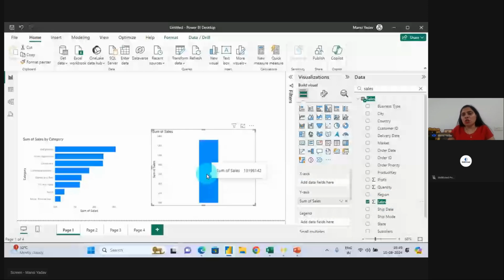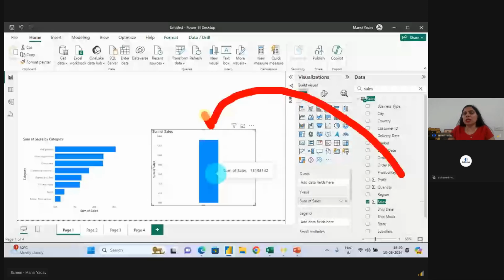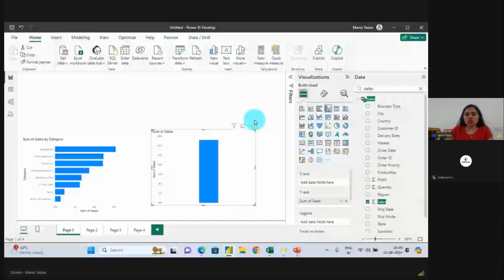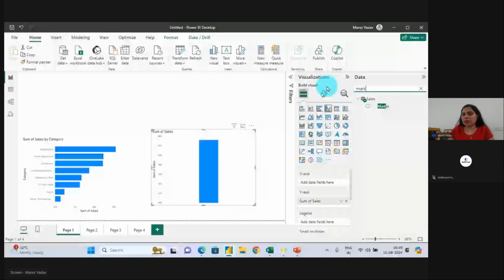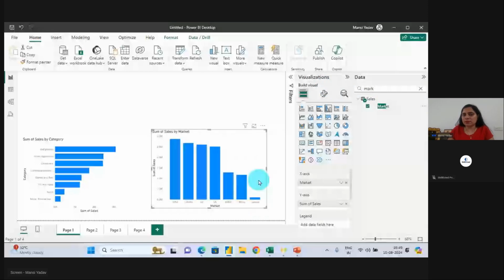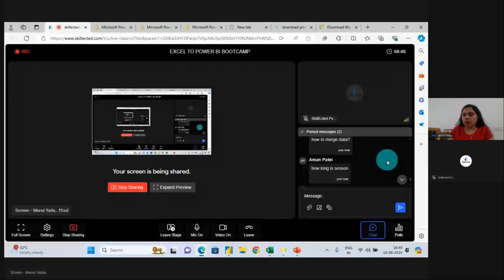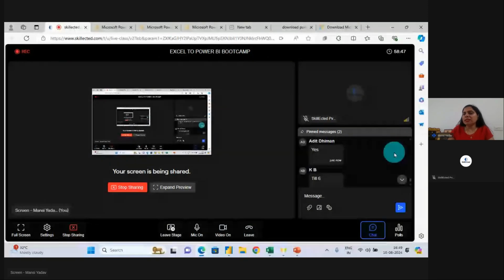Make sure you drag and drop onto that visual, not outside. And then we are going to search here for market. Drag and drop market, and our second visual is created. I hope you are able to create this visual now.